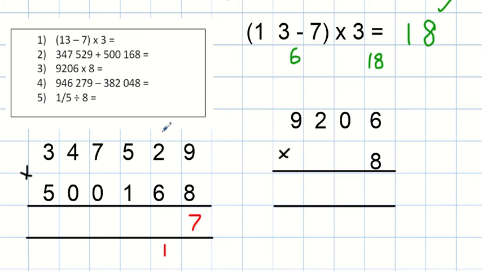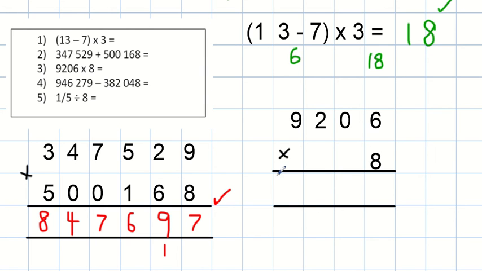Then I come over to my tens. 2 add 6 add 1 is 9, that's right. 5 and 1 is correct, 6. 7 and 0 is 7. 4 and 0 is 4. And 3 add 5 is 8. And again, hopefully you're giving your work a neat little tick. If you know you've made a mistake somewhere, you've miscalculated, please pause the video now, just have another look at your work, do any corrections that you need to.